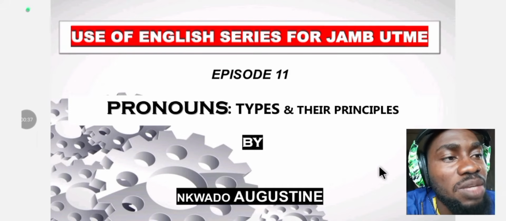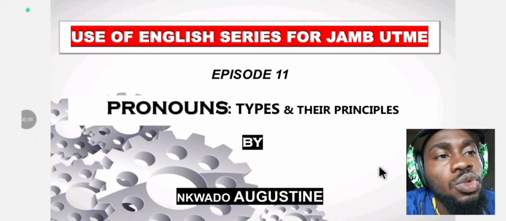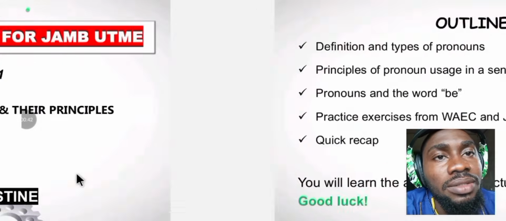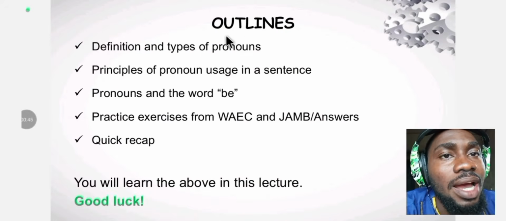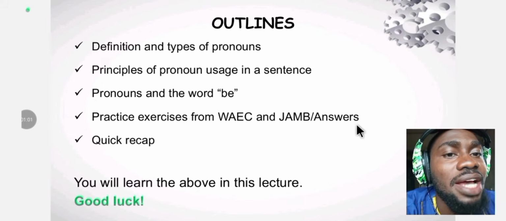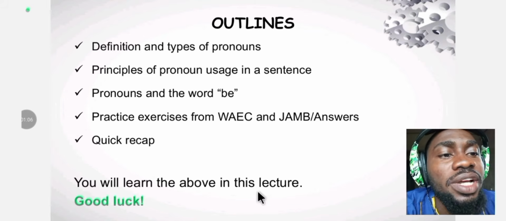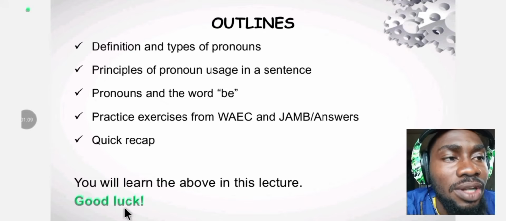Without wasting much of our time, let's go straight into the outlines of today's topic. Now, the outlines: definition and types of pronouns, principles of pronoun usage in a sentence, pronouns and the word be, practice exercises from WAEC and JAMB with answers, and a quick recap of the lecture. You will learn the above in this lecture, and I wish you good luck.